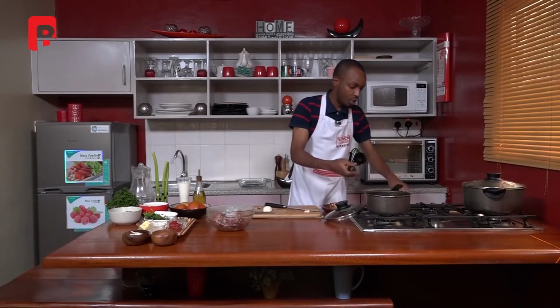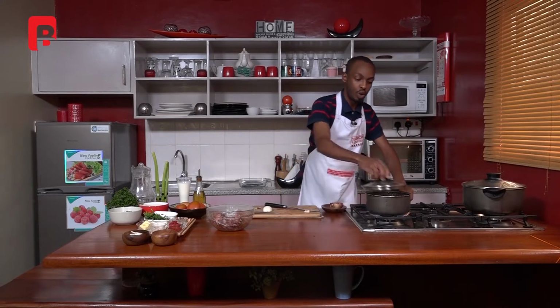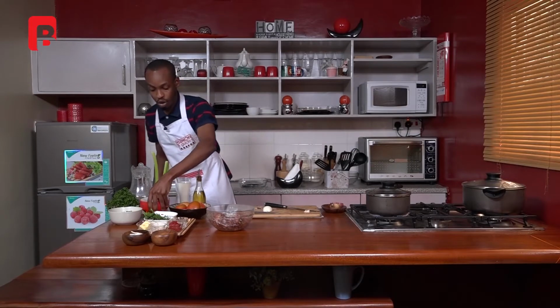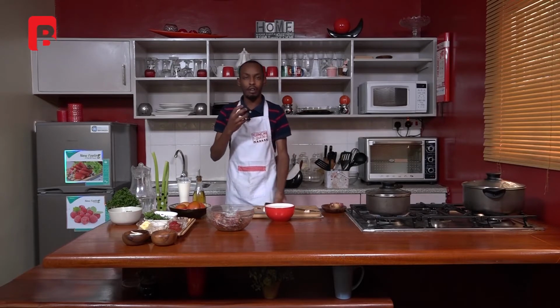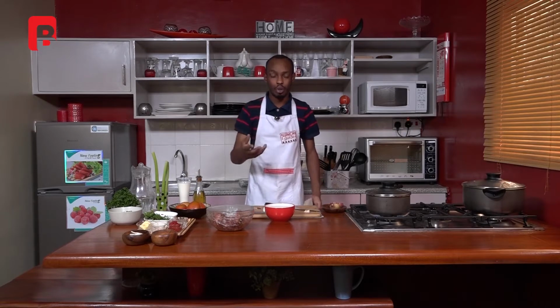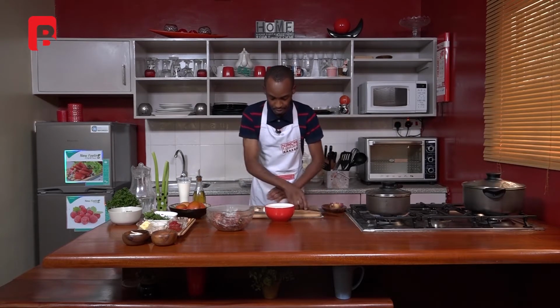And what you want to do is basically just get that going. We're going to leave that covered and allow it to come to the boil. We're going to be cooking our potatoes in there, so the onions are going to give it a very beautiful flavor. And when that is cooked through, we're going to mash them together, and I'll show you how to do that just in a little bit.